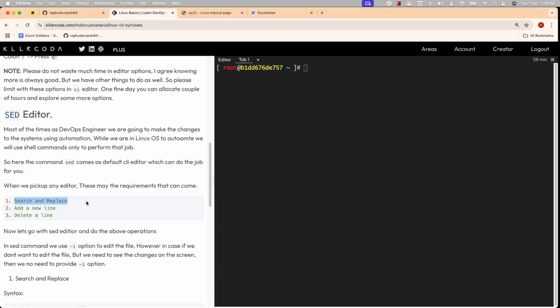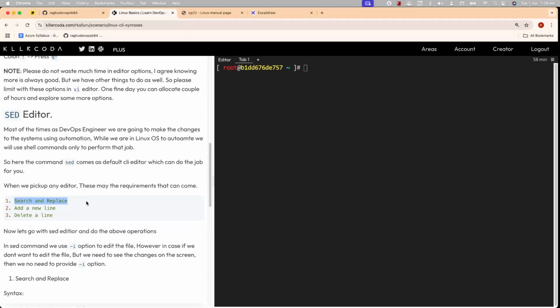So that means the delete a word operation is already covered in the first place. First one, search and replace: you're searching for a word and replacing with another word, or you search for a word and you replace with nothing. So that's just the word is removed, right? So that's how deleting a word is already covered there. After that, you have a scenario of adding some lines of your requirement, or else delete a line. Apart from this, I don't think you get any other requirement.